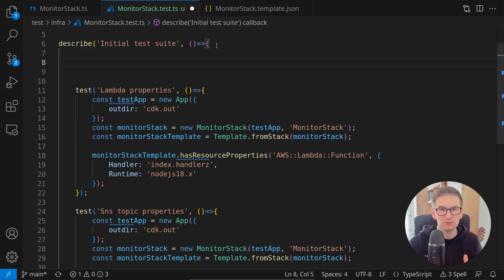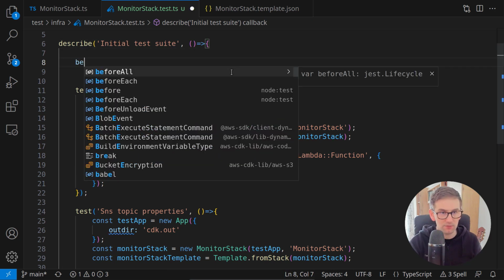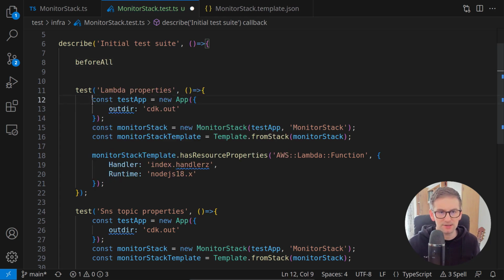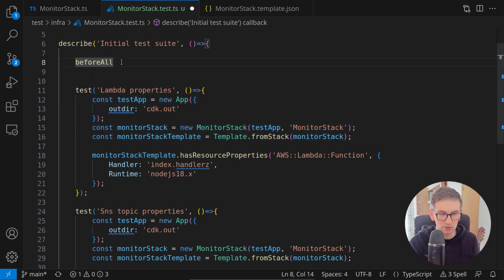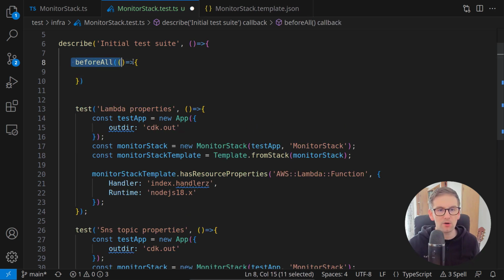In this case, we can use beforeAll, because this way of synthesizing a template might be a long process, and we don't want our tests to be very long. So let's put this step inside a beforeAll that will be called once before all the tests are run. What we need outside this function is a reference to this monitor stack template.